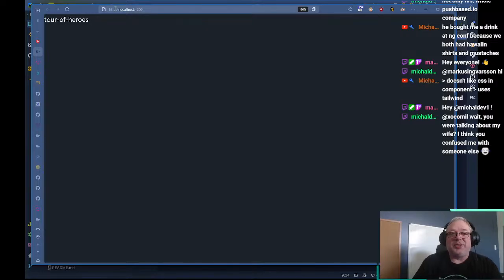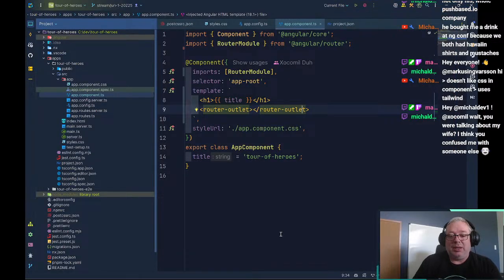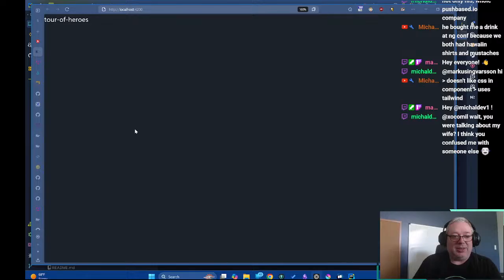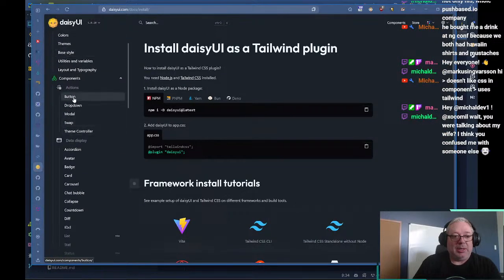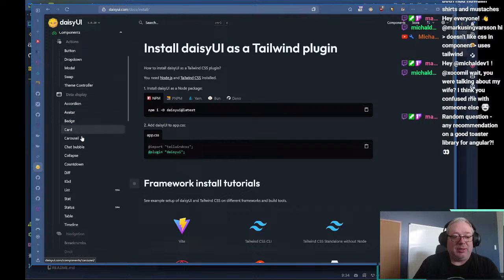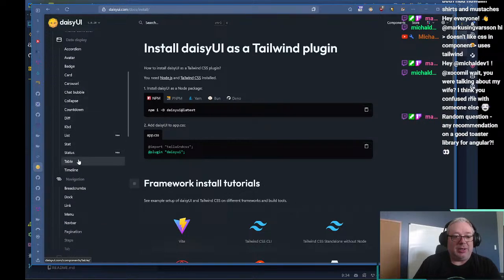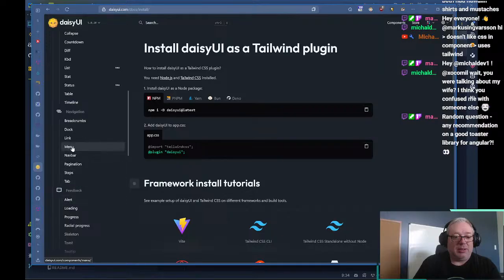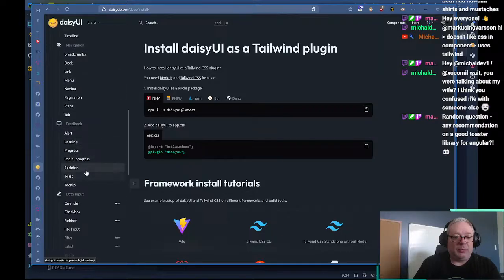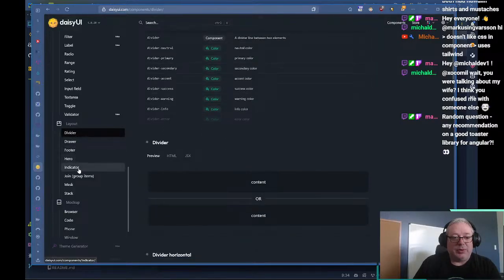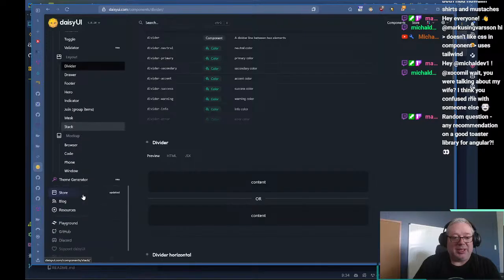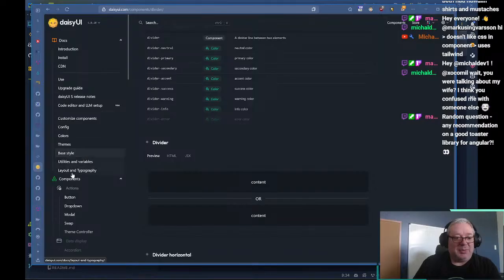Let's clean this up just a little bit. So if we go take a look at Daisy, inside of here, they've got a container, right? So we've got these notions of dividers, which are cool, drawers, footers, indicators, mask, a stack. So maybe it's in Tailwind.